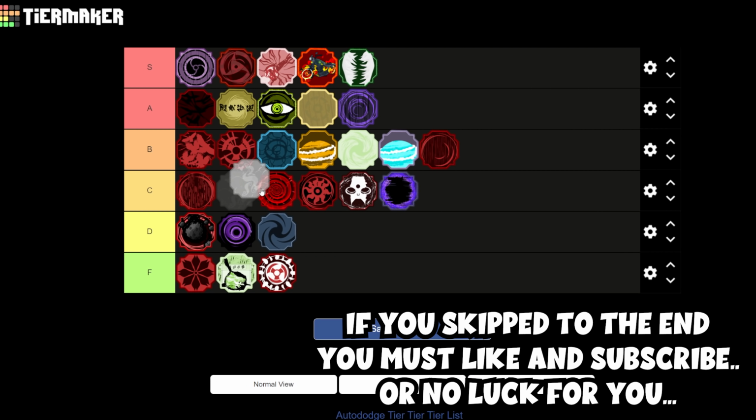Smoke's counter is also going into the C tier. I'm probably going to be putting it below Satori Kuma's auto dodge. Overall, Smoke's counter is very good if you're missing something in your element slots, but other than that, I would never use this because the iframes do not last that long overall.